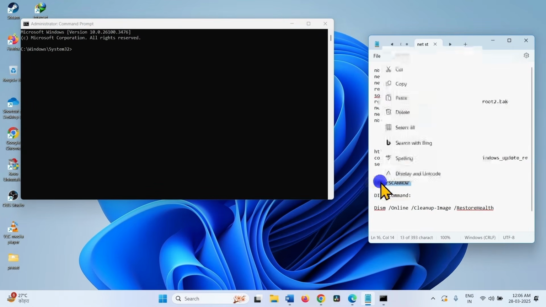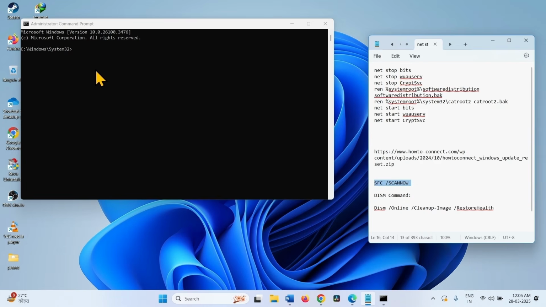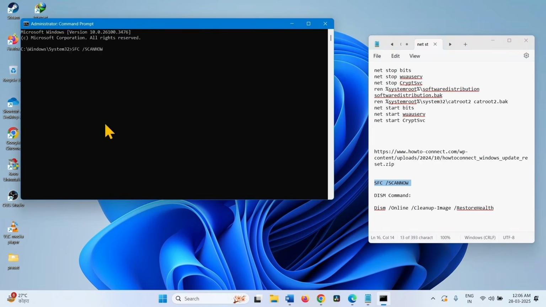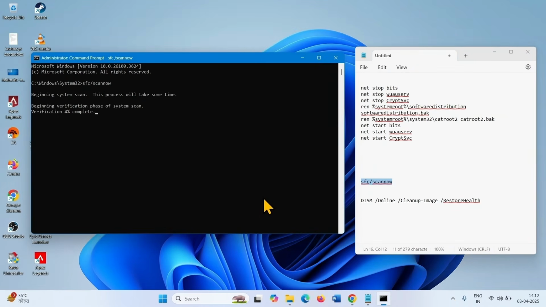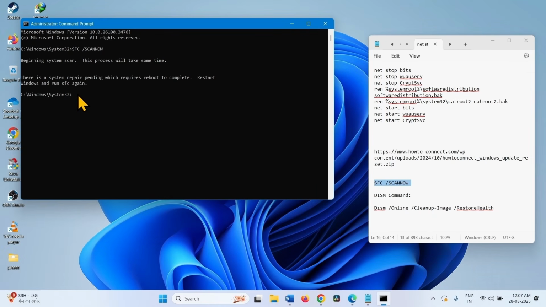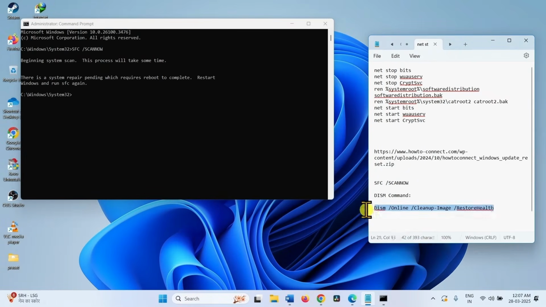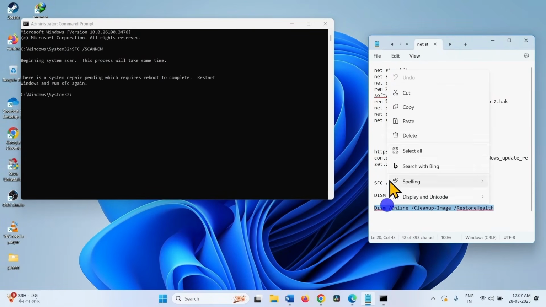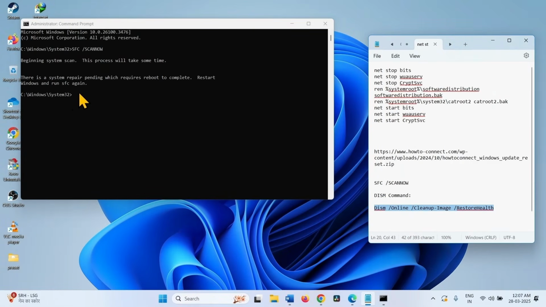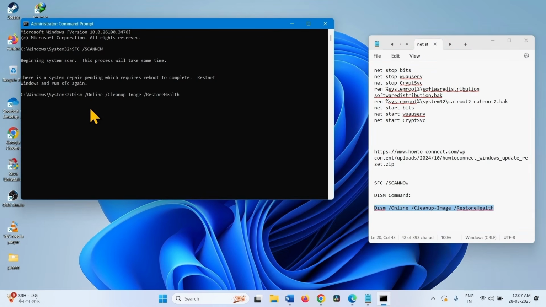Copy this command from the description, paste it to the command prompt and press enter. After running this command, copy the DISM restore health command, paste into the command prompt, hit enter.